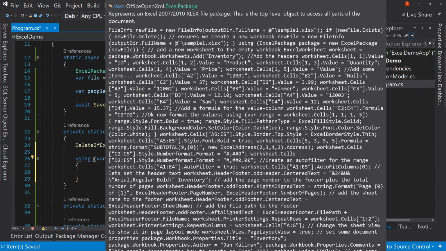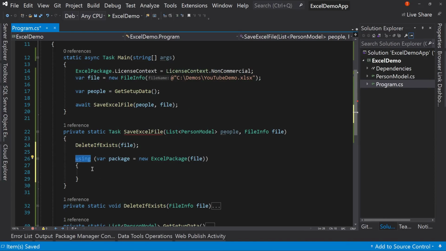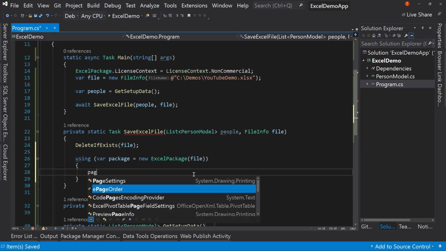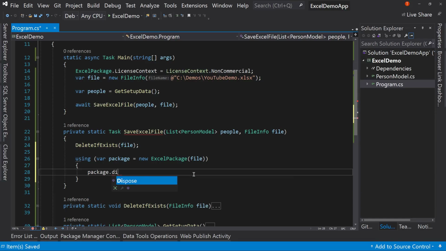And because we're doing it inside of a using statement, as soon as we get to this last curly brace down here, this package will be disposed of properly. This package has on it, let me show you, package.Dispose, and this method called Dispose is supposed to be called at the end, whenever you're done, to clean up the package, to make sure there are no resources outstanding or hanging out there.